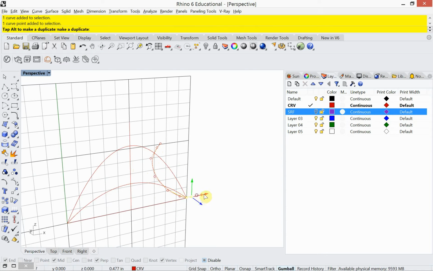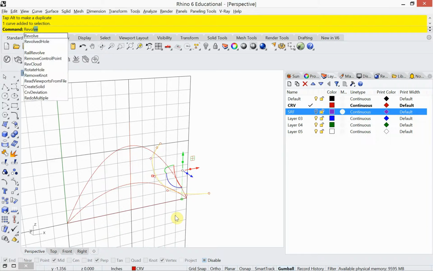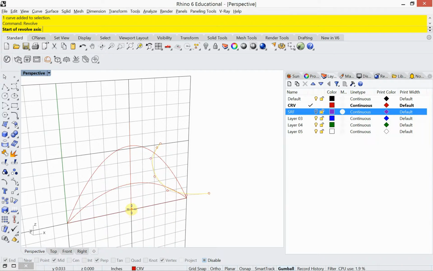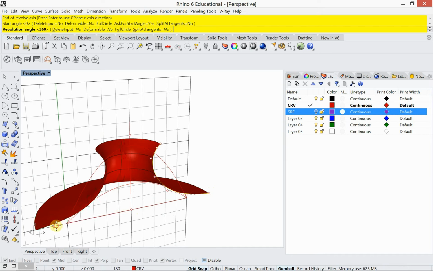If I move one of these, maybe more like that. Okay. Alright, so let's try it. Let's take that and revolve it. Start of my axis, turn my grid snap back on. Alright, so I'm just going to revolve it 180. So that's half of it, so now we can see inside of that.